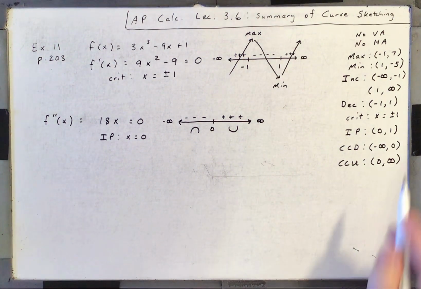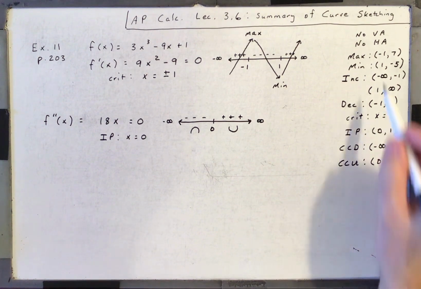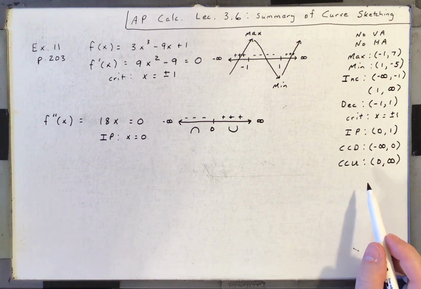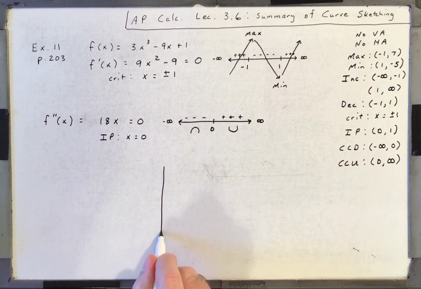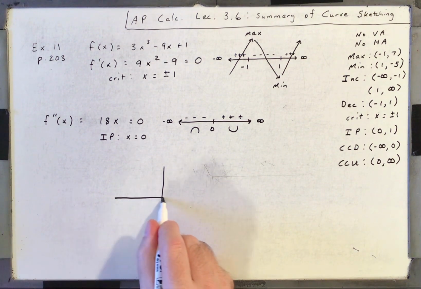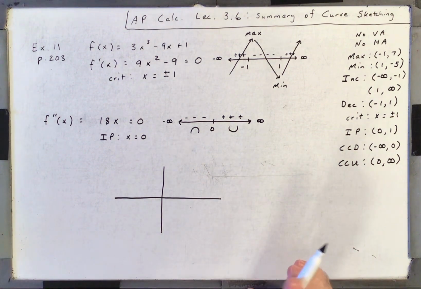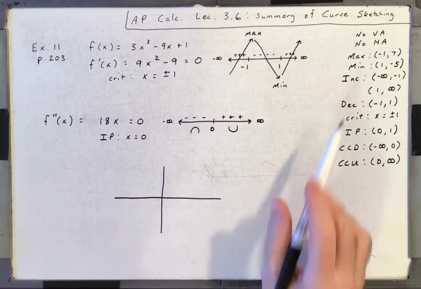Okay, we have gathered all our information, so that's going to be 12 points on this problem on the test, 12 out of your 16. And then the last 4 points will be from the graph. Okay, so let's take a look here. I like to plot the max and the min.